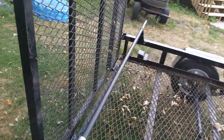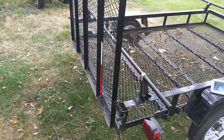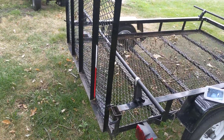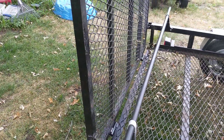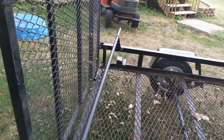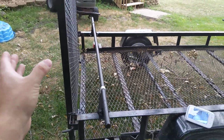Honestly, you could probably leave it like that. If you had a four-wheeler that you like to tote around, you could probably leave that back gate off, because this trailer here isn't too terribly tall off the ground. So that makes it nice — you can just slide the gate off and throw on a canoe or whatever, and away you go.